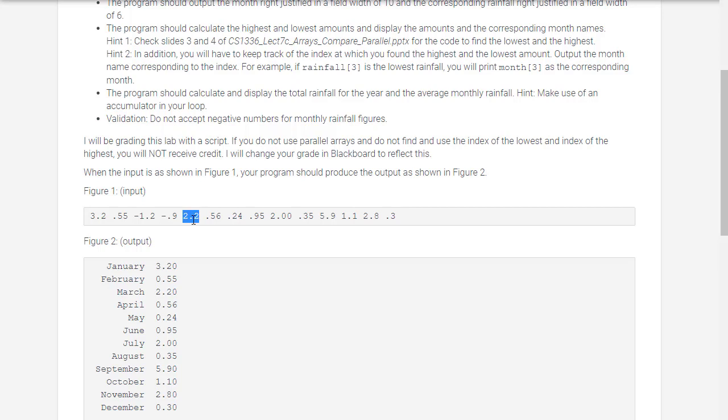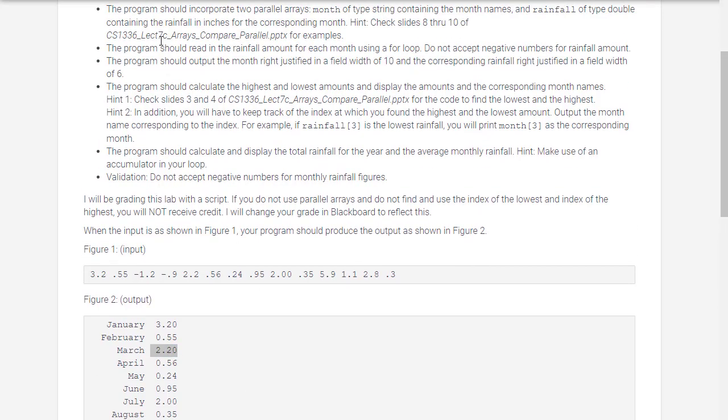It is good data, so we'll fall out of our do while loop, and then we'll be at the next iteration of our for loop. Do you see that the valid data is being stored in our rainfall array? So rainfall sub 0 is 3.2, rainfall sub 1 is 0.55, rainfall sub 2 is 2.2, and so on.